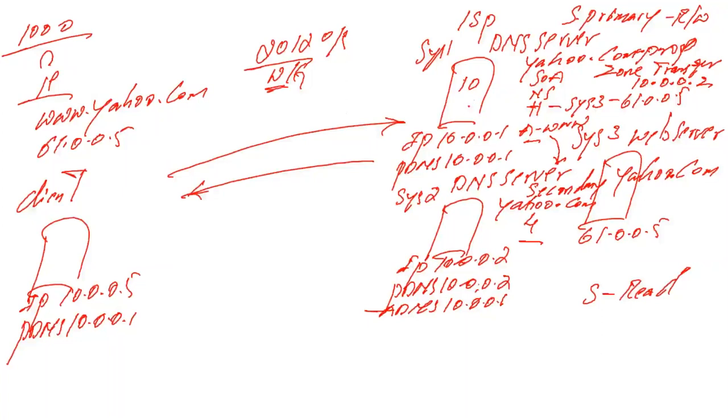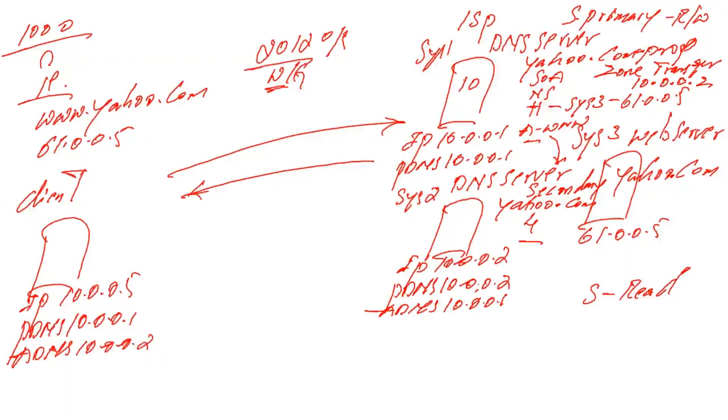Now we have 2 DNS servers. One is the primary DNS server at 10.1, and one is the backup DNS server at 10.2, right? Now go to the client machine. The client has information of only the primary DNS server. Tell the client on which machine IP your backup DNS server is running, and we give that information by using the alternate DNS address, which is our backup DNS server IP, 10.0.2.